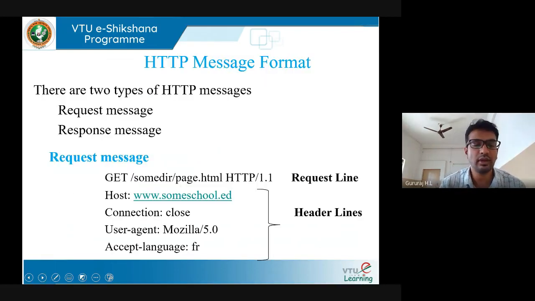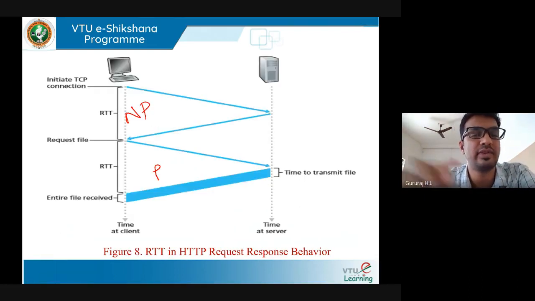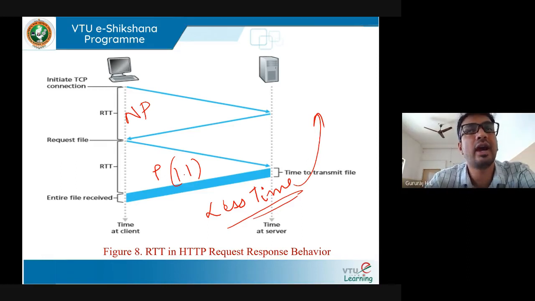There is a scenario. Out of this, which is better? Obviously, persistent communication is better, which has a default version of 1.1. Why? It will take less time. Obviously, the efficiency will be high. And especially nowadays, we all depend upon efficiency, correct? So we want to fetch or download the data or objects in less time. So persistent communication, with fewer RTTs and fewer slow start operations, is the best HTTP compared to the other one, called the non-persistent HTTP protocol.